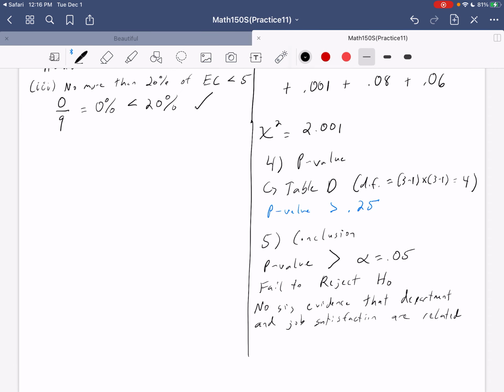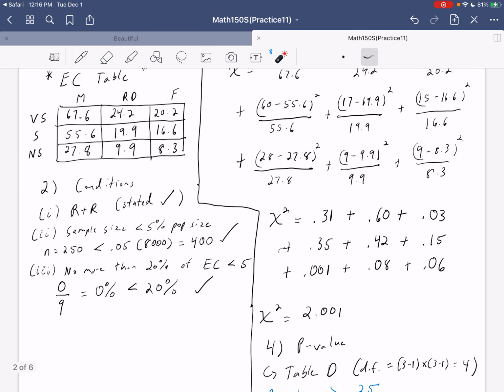Okay, now a couple quick notes about what this means. Does this mean that the people at the company are happy? No, not necessarily. Does this mean that people at the company are unhappy? No, not at all, right? That doesn't mean that either. All that this means is that it doesn't seem to impact happiness if we switch from different departments. In other words, all of the departments seem to have about the same level of job satisfaction. That could mean that they're all super happy. That could mean that they're all super unhappy. That could mean that they're all mixed. We're just saying that each of the departments seems to have the same job satisfaction. In other words, there's no evidence that the department you work in impacts your job satisfaction. Okay, so that is our conclusion here.